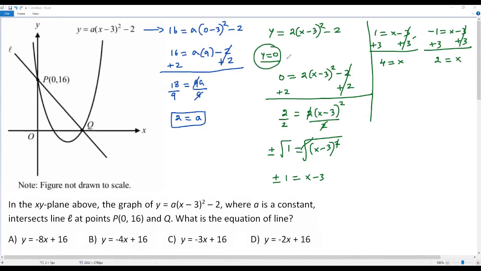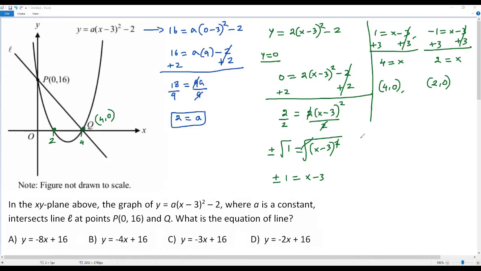Okay, already we have taken y equals 0. So the first x-intercept of the parabola is (4, 0). The second one is (2, 0). So here we get 2 x-intercepts for the parabola because the parabola intersects the x-axis at 2 points, over here and here. Clearly the x-coordinate of this x-intercept, 2, is smaller than the x-coordinate of this x-intercept, 4. So 2 must be here and 4 must be here. So the point Q has to be (4, 0). Okay, here I got the point Q.